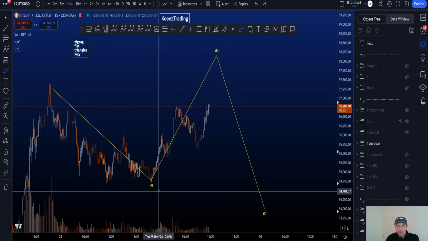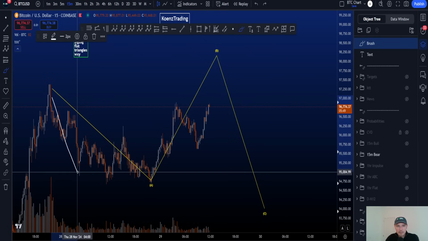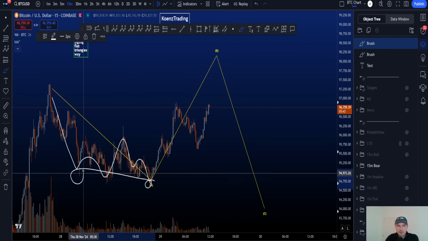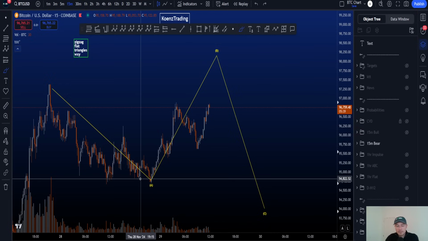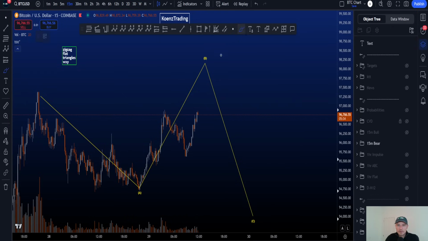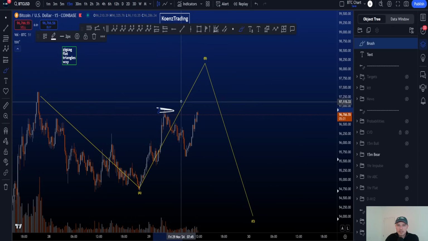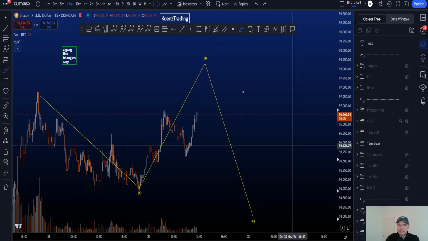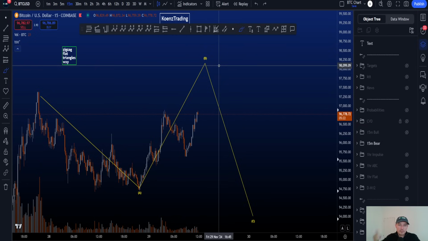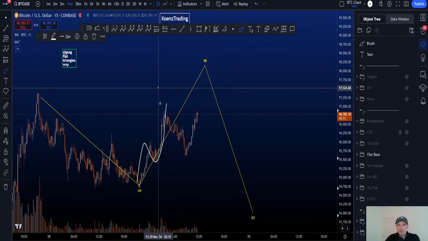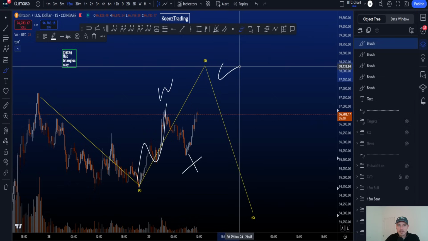So therefore, we need to finish our wave A at this low here, and then a W, X, Y double zigzag here, where your wave Y did take the low of your W, but not of X, right? Happens, but that's just the way you have to count it. There's not really another option. Then we have our wave B. Now, as mentioned, we need to take out this high to reach the minimum target of B. Therefore, we have to think about a multi-zigzag, which is also most common in B. A zigzag family structure, simple, double, triple, not so much, but a single or a double zigzag. In this case, the first one is finished. So you look for a W, you look for an X, and then eventually a Y.